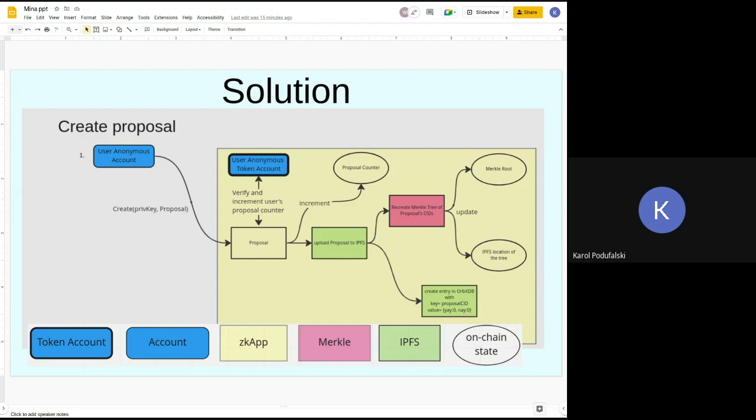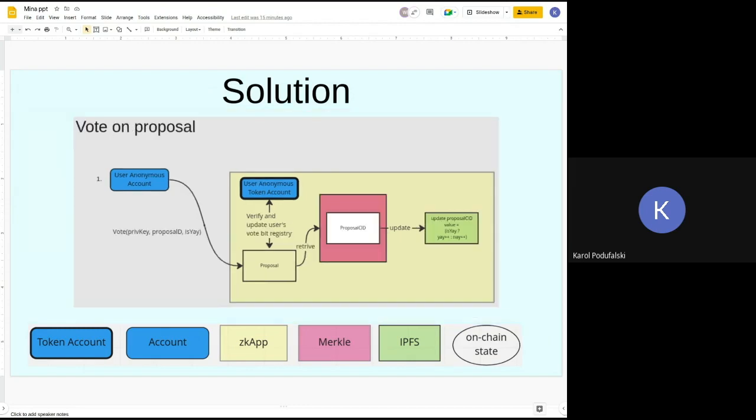When it comes to voting on proposals, another user passes his private key, proposal ID, and a vote. We again verify that the user is able to vote, and we update his voting record, so we make sure he cannot double vote.